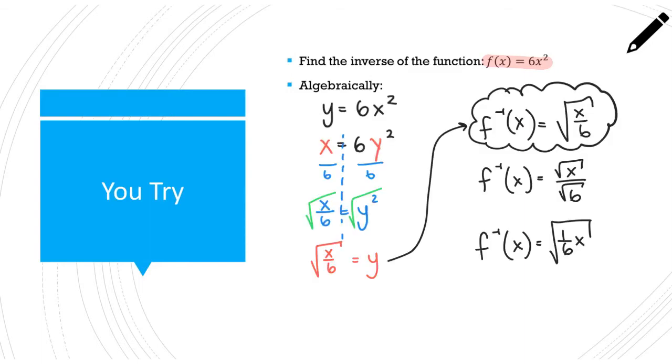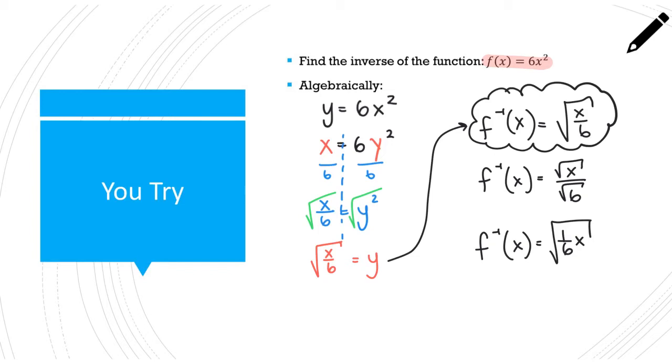And we are back. The answer that I ended up getting was that the inverse of that function is the square root of x divided by 6. Below that, in the two other black writings, I have the square root of x over the square root of 6 or the square root of 1/6 x. All of those are exactly the same, and all of those would be acceptable. However, the top one requires me to do the least amount of work.